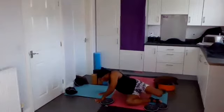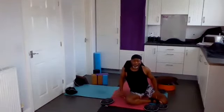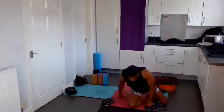Exhale, push the floor away and come up. Use your right hand to support your head and neck. Come onto your knees for your next pose, coming into wrist stretches.